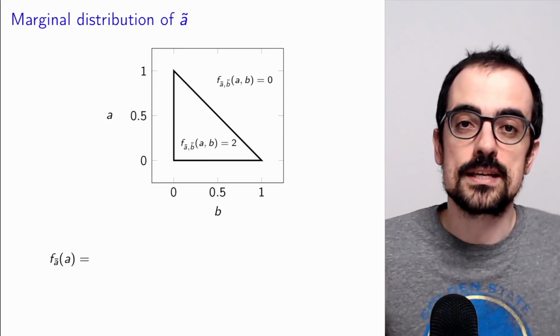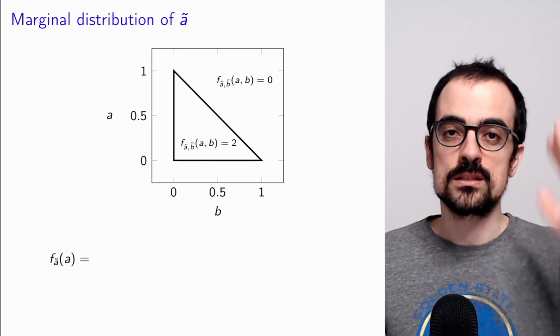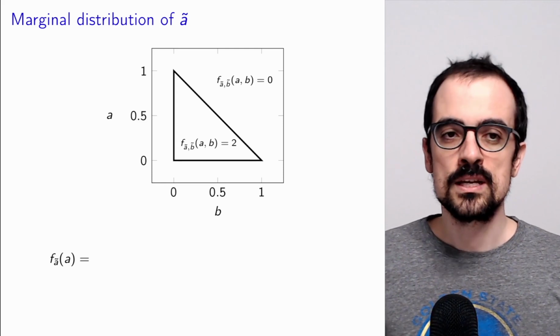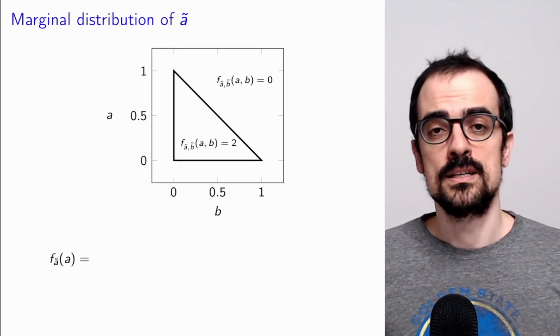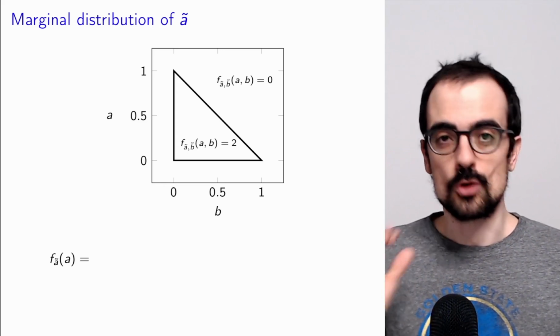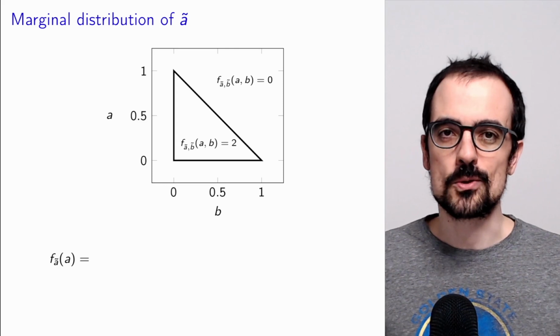All right, so now we can say, okay, we know how to generate random variables. How about we just generate the vertical coordinate and the horizontal coordinate and see what happens? In order to do that, we have to derive the marginal PDF of A and of B. We already did this in the video of marginal distributions, but let's just use this as a very quick review.